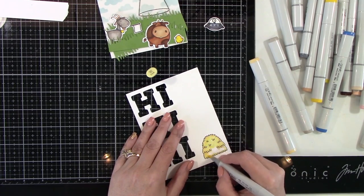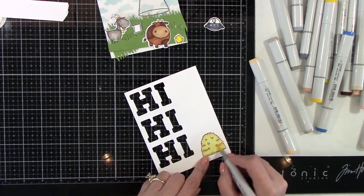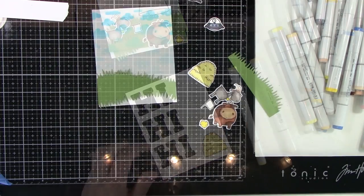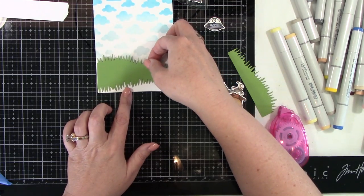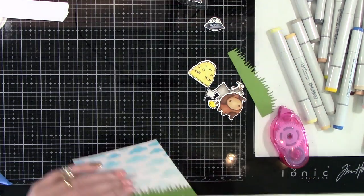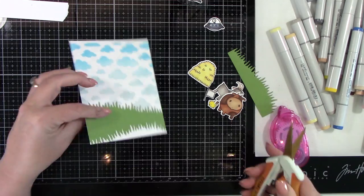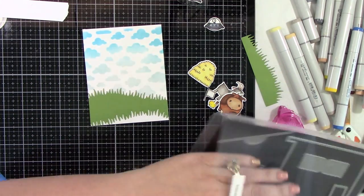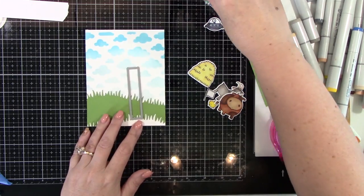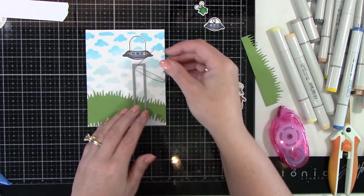I think I used Y11 and Y23, I think. But just a quick coloring on that, use the die cut, cut that out. So now I'm gonna kinda lay out some, glue some of this down so I can die cut the slider piece to this light up card. This is a slider. I am using the slide piece from the Lawn Fawn Double Slider Surprise.